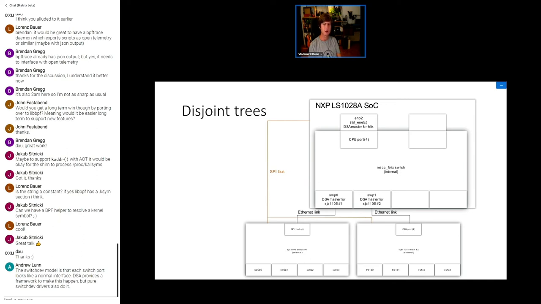First, for traffic termination, would tag stacking work well? And the second question, for autonomous forwarding, who would make sure that the tags pushed by the ingress side of switches are popped in all cases by the egress side? So the first question was kind of easy to answer because a packet received by switch 0 port 0 will end up having two tags on the topmost DSA master, which is EN02.